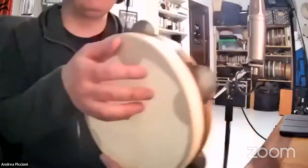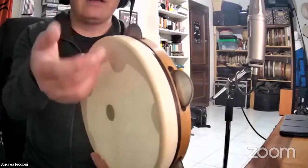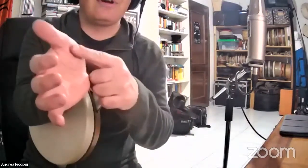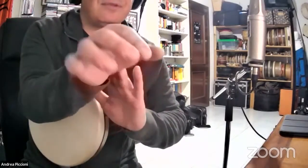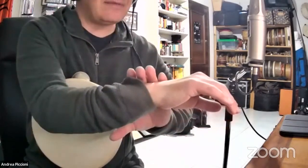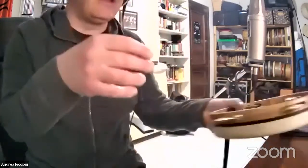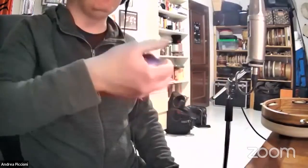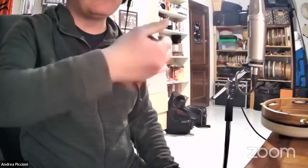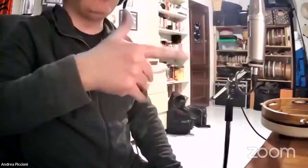What I'm doing for this is 1, 2, 3. The first stroke is in this part of the hand, the soft part of the hand. Then I cross from this point and go to the wrist, not to the fingers. The idea is to keep the fingers completely relaxed. It's like holding something in your hand, for example a ball. If you just turn your wrist, you can go very fast. This doesn't happen if you work with your fingers.